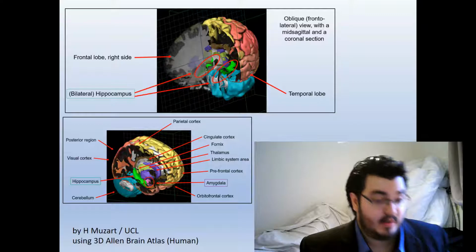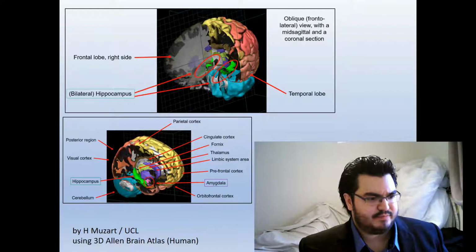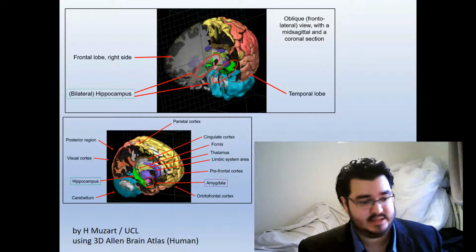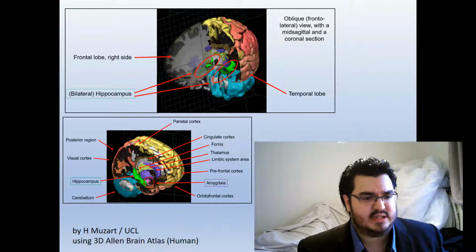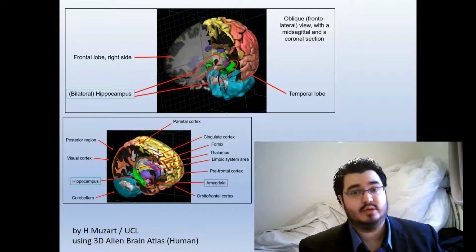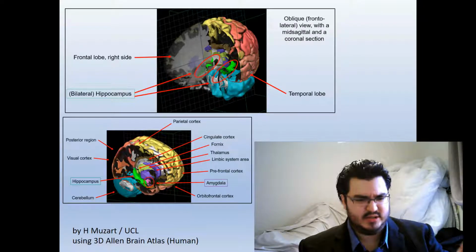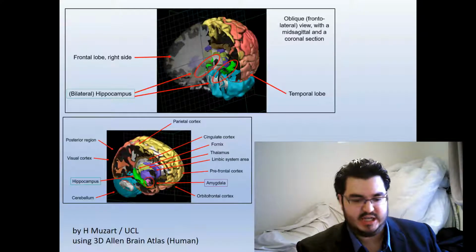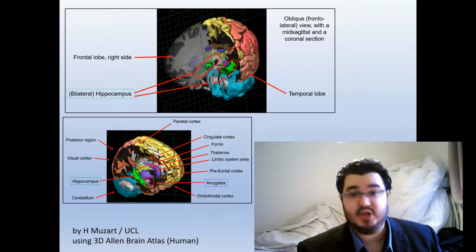And I did that for my project for university like 2 years ago. It is just a rendition using the excellent piece of software, the 3D Allen Brain Atlas of the human brain. It's fantastic, and because I worked on the hippocampus, that's why it's highlighted there. But it's great. Go on the links. The Allen Institute do incredible work in neuroscience, and you can donate to them. You can just check out the website. They do incredible work. Definitely check it out. The software is incredible, and it's very useful if you're studying the brain.